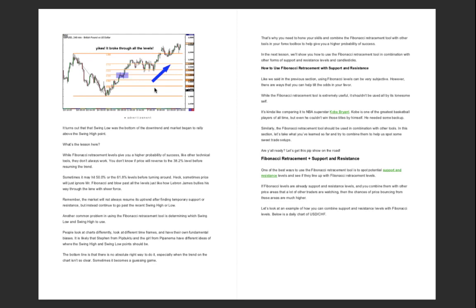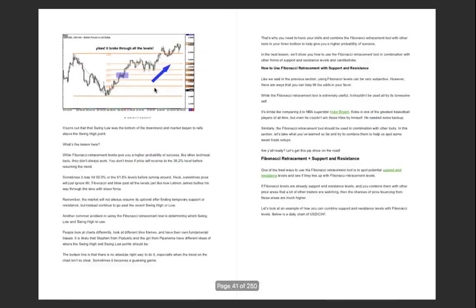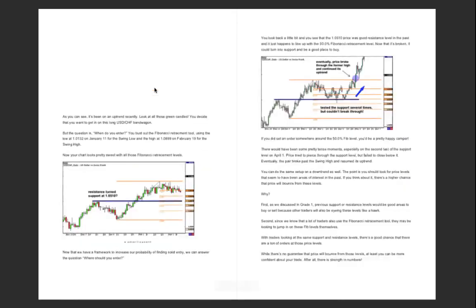I also want you to look into Fibonacci as the book is trying to say that Fibonacci is not exactly foolproof. Yes, not every time Fibonacci works, but I kid you not, if you're using Fibonacci in confluence with the already existing trend, you are most likely to get Fibonacci right 80% of the time. Now, moving on.